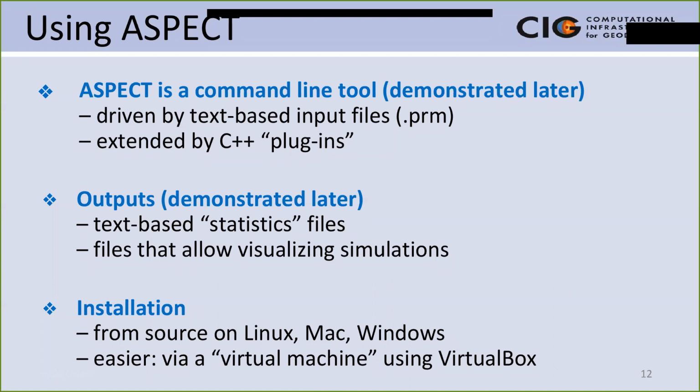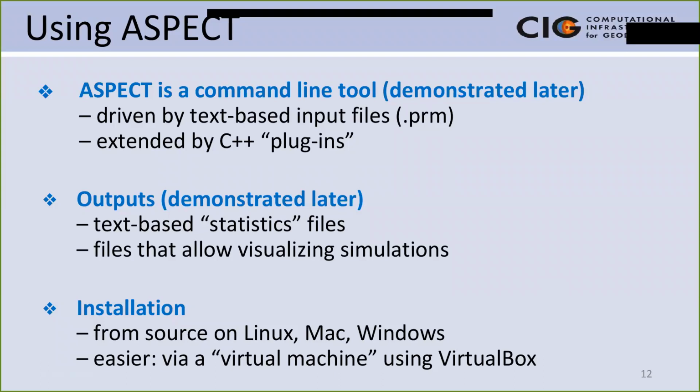The outputs that are generated, again, I will show this in a second, are, among other things, a statistics file that basically records statistics during the simulation. For example, for each time step, there's going to be an entry, and you'll see how big the time step was, and other statistics like solver iterations, et cetera. And then we generate output files that allow you to visualize the simulations. And we also generate other output files as needed, depending on what you selected in your input parameters. So that's quite flexible, and there's a lot of things there that I'm not going to show today, but that you might discover while you learn how to use Aspect.